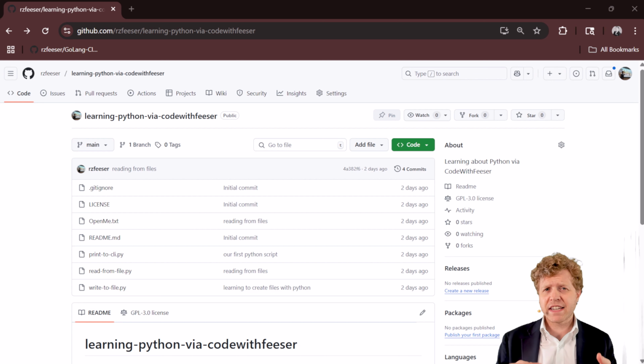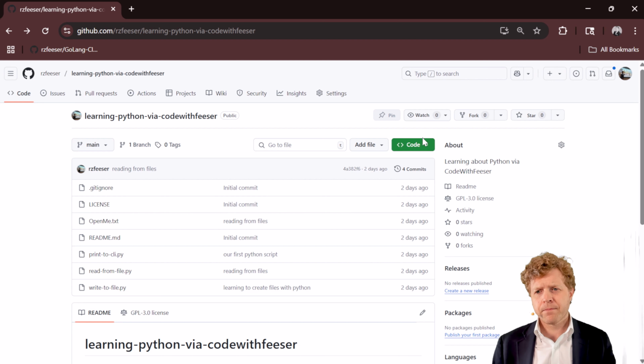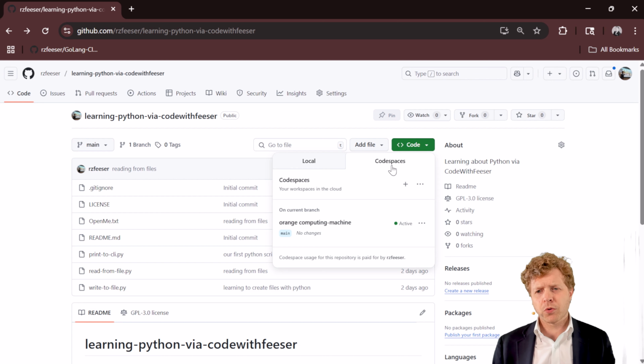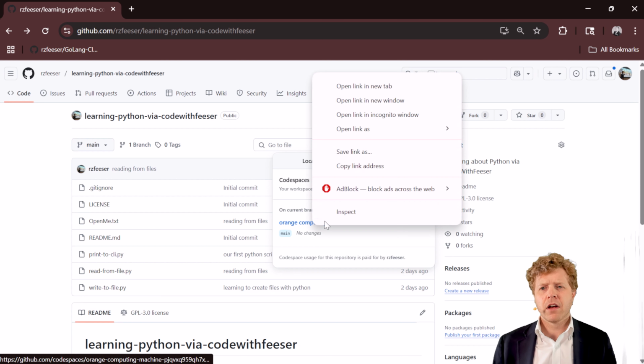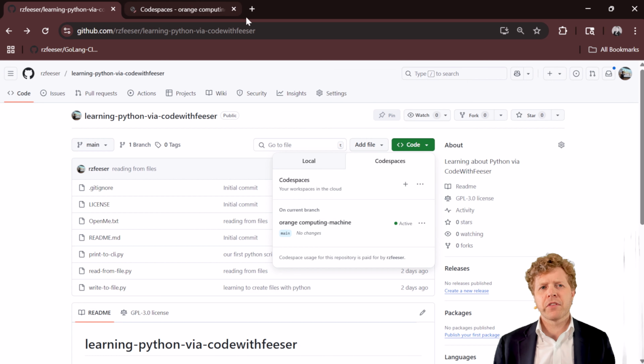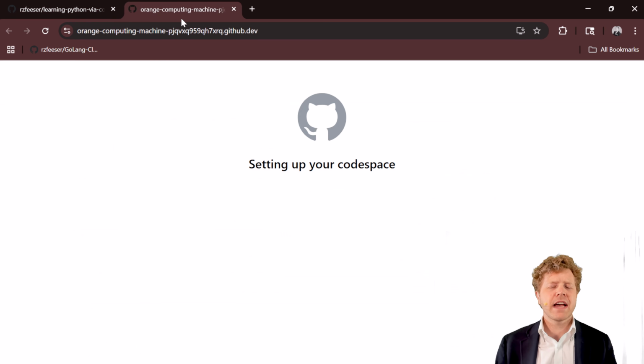Find yourself signed in to GitHub. Find yourself in the repo you're using to do work. Click on Code. And if you come up on the local tab, click on Codespaces. Create a Codespace or connect to one you currently have running. I'm going to right-click New Tab. Otherwise, it'll seize this current tab that I have.